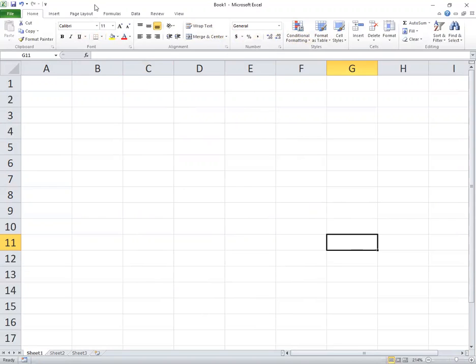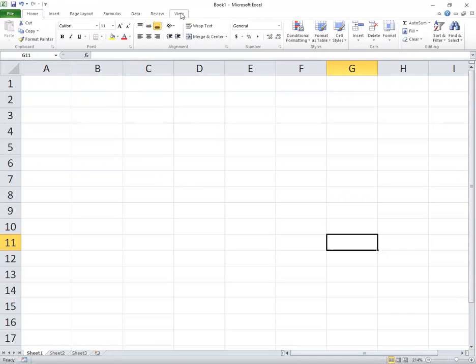The first thing that you see up here is the name of the document that you're on, and the name of the software. This area is called your title bar. It consists of the name of the software, and also information as to the name of the file that you're on. The next set of words is called your menu bar.